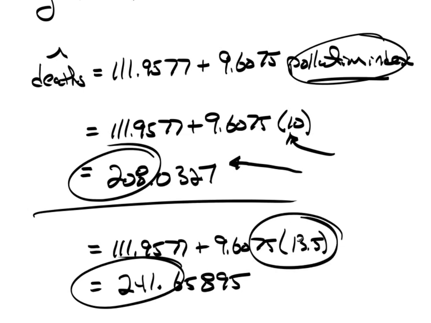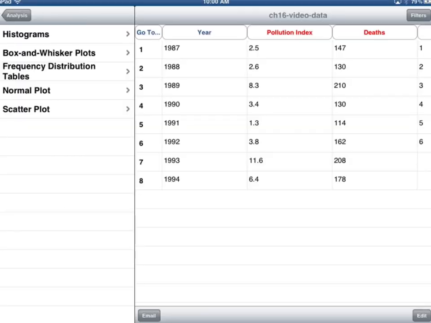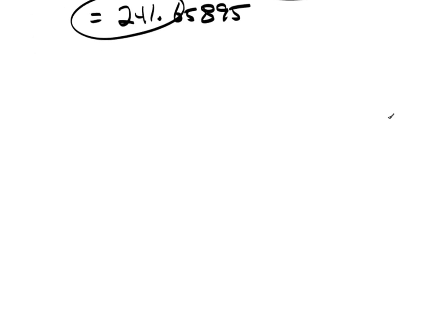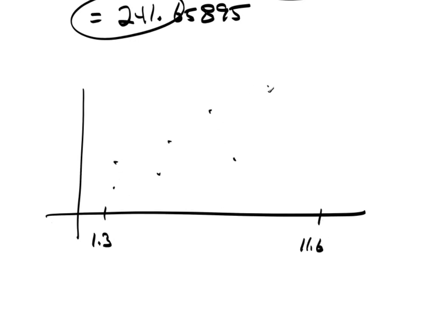Now, there's one more thing I want to point out. This estimate is probably okay when I estimated for 10. This is a huge problem. And the reason being, if I go back and look at my data, my pollution index has a smallest value of 1.3 and a largest of 11.6. And I just estimated using a pollution index of 13.5. Now, the issue there is when I look at a scatter plot, the smallest value I had was 1.3 for pollution index. And the largest was 11.6. And roughly, we saw what we thought might have been linear. Looked at it later and said, you know, this could be curved. But the point is, we're thinking originally that we had some type of linear trend between 1.3 and 11.6.